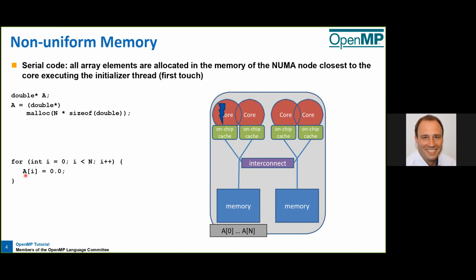So what's happening here? Here we are initializing A, and the first access goes to A0, i equals 0, and we write to it the value of 0. And only at this point, the operating system actually has to do some real work. That means it has to come up with a mapping of this logical address A with an offset 0 to a physical address, for example, somewhere here or there. And it does so not on a byte per byte range. It does so on so-called pages. That's a granularity. You might have heard of that before.